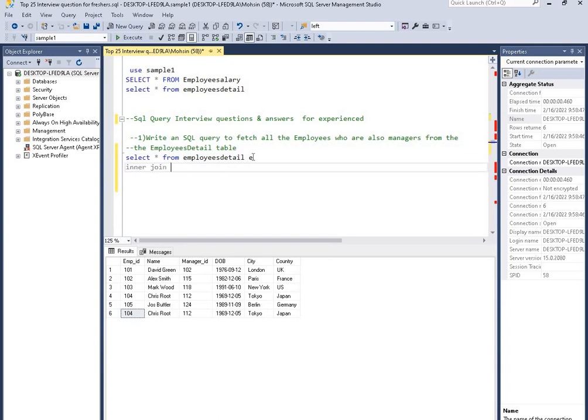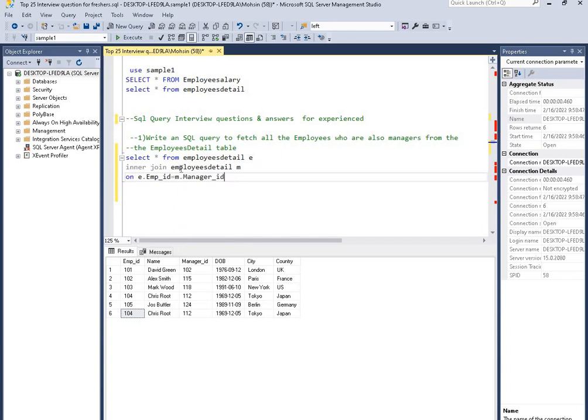What inner join will do is select matching records from both the tables, from the employee details table, and here I'm giving the alias M. On what basis? On E dot employee ID equals M dot managerial ID.